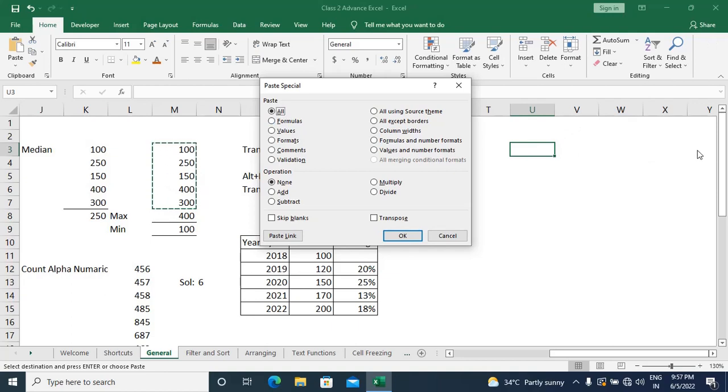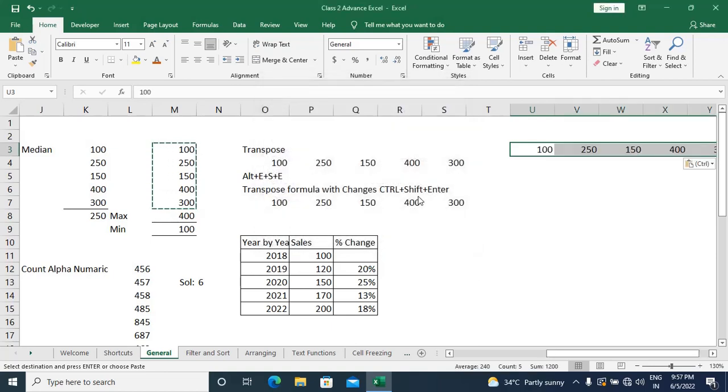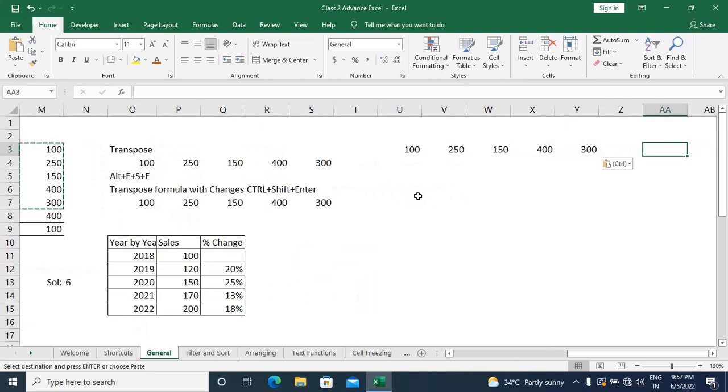So what we can do is that we can press E because probably you wouldn't be able to see it from your device's screen, but Transpose, this E is underlined here. That means if you press E, see, this box has been checked. Now if you press enter, the job is done. This entire dataset has been transposed.